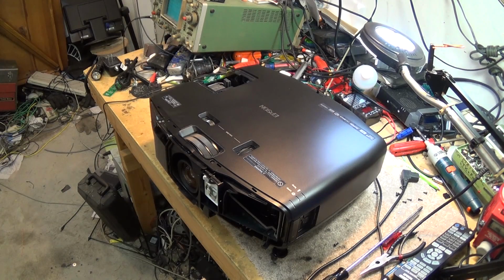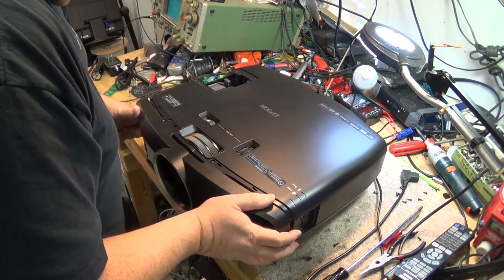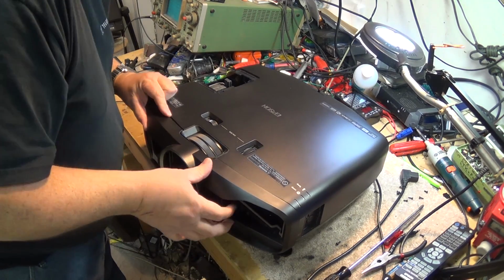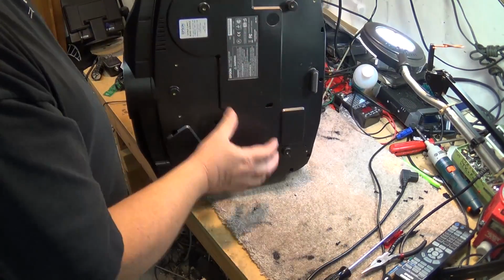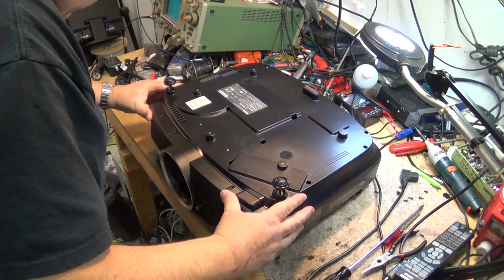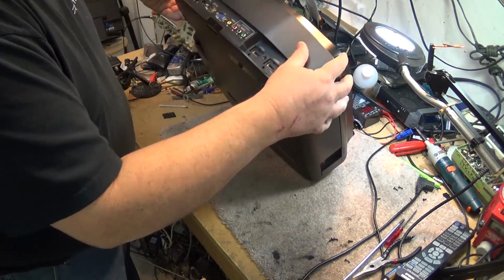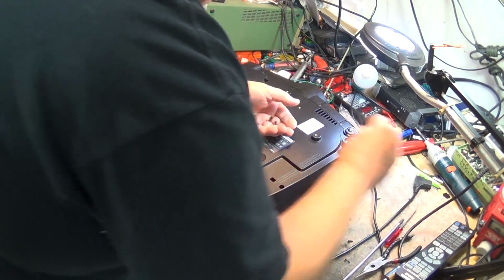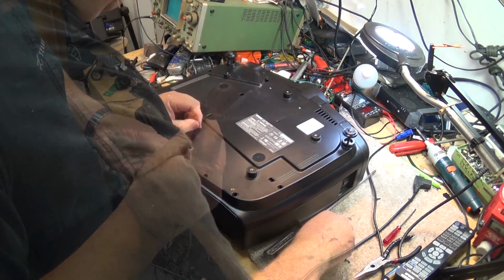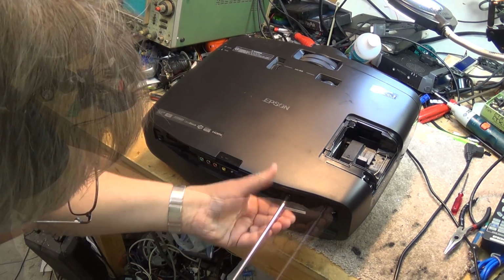And the front cover goes back on. Like that. Got 3 screws to go on the bottom. Next is the back cover. Back cover just pops on like that. 3 more plastic screws hold the back cover on. And then the remainder of the screws to hold the base on. The back piece is also held on by 3 metal threaded screws.